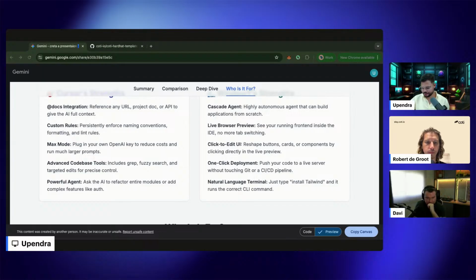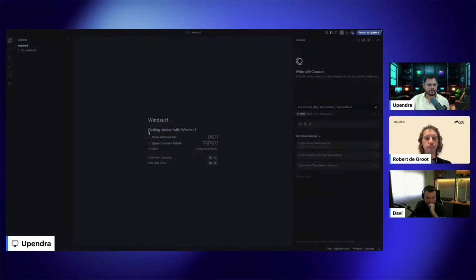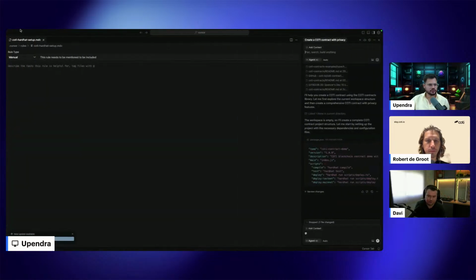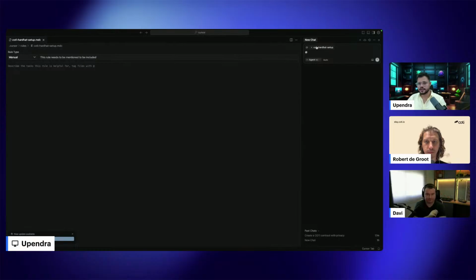Okay, so here we have Windsurf and here we have Cursor. And let me just open another window. I mistakenly added some details here. What we need to do is provide a similar prompt to both of them.